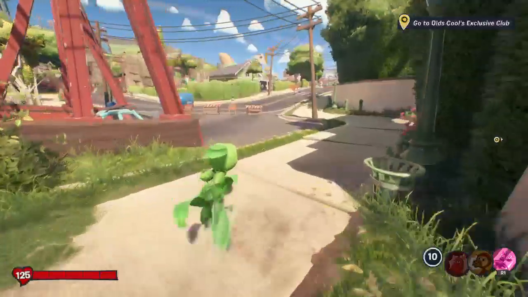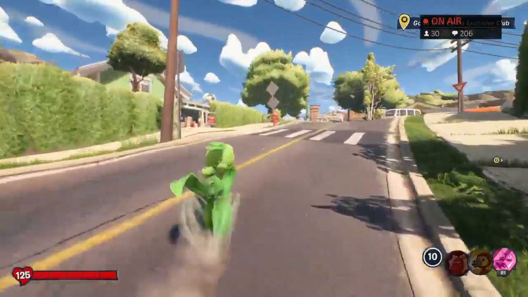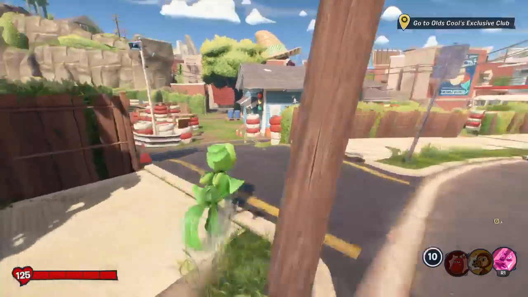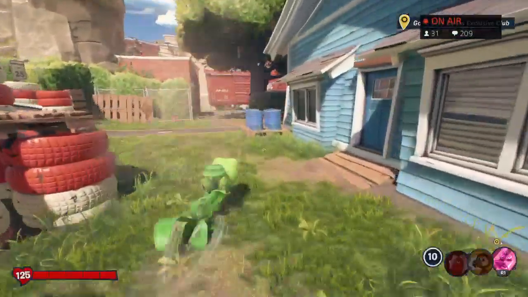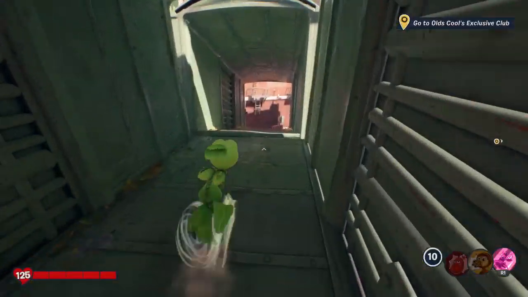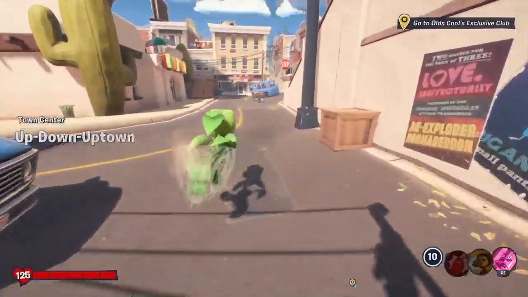Sonic the Hedgehog over here. How to get Founders Plans Edition, Plants vs. Zombies Battle for Neighborville? I'm gonna get that question a lot. You have to get the Founders Edition. Just head north. I'm not gonna touch the gnome this time. Am I going the right way or the wrong way? I need to know.